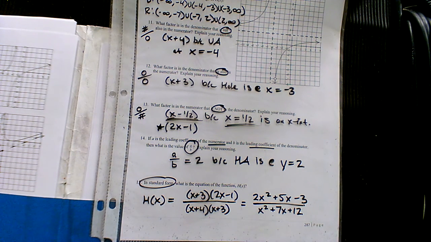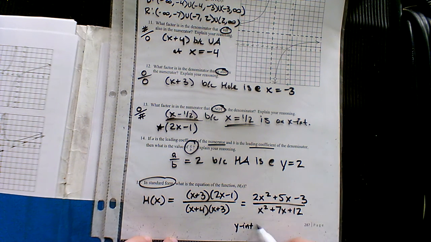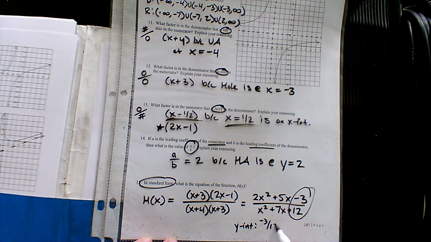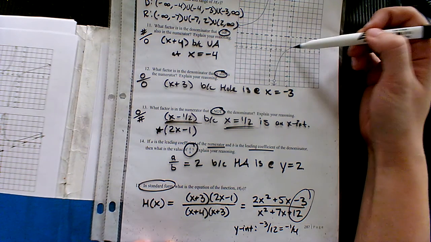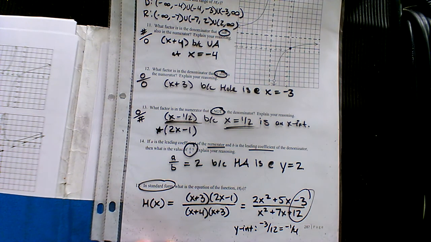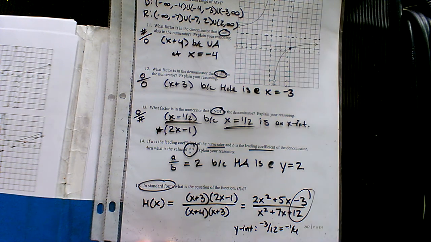Can we double check this equation just because we weren't quite sure about this 2x minus 1? What are some ways we can check it? Yeah? Find the y-intercept by dividing the constants. Okay, so negative 3 divided by 12, negative 1/4. Does that seem like our y-intercept on the graph? Yes. I'd say so. Okay, you realize though if we got like negative 6 or 10, we drastically did something wrong. So I would say, again, it's a little educated guess, but it seems to make sense.